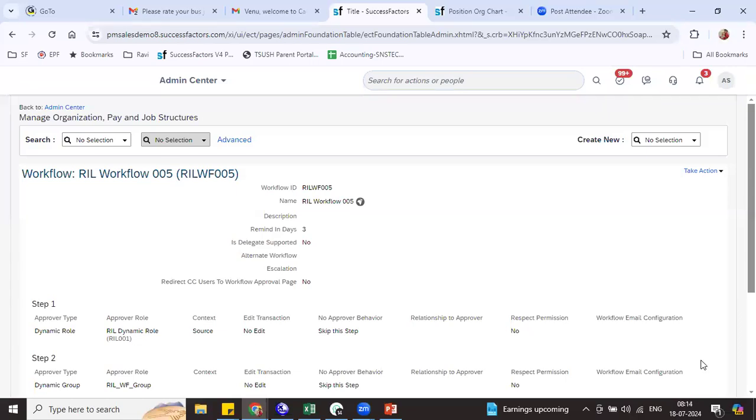For transfer, sir. I've created 5 workflows, RIL WF001, 2, 3, 4, and 5. Which workflow is for transfer? Which workflow is for transfer? Don't know? Okay, even the system doesn't know. Which workflow is to be used for which one?